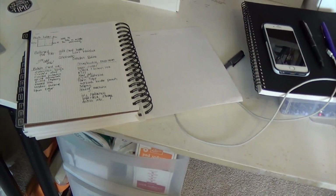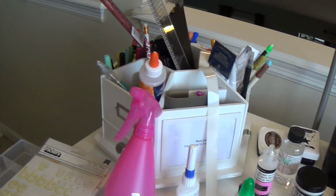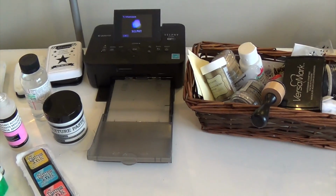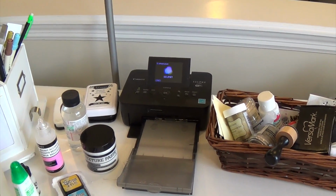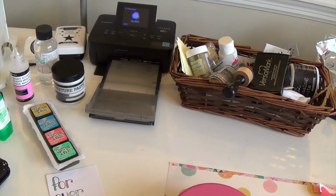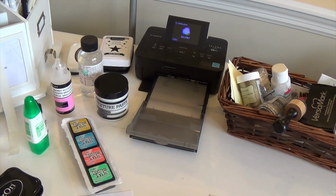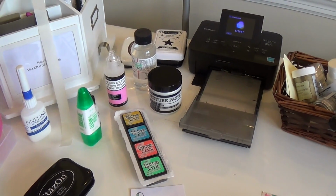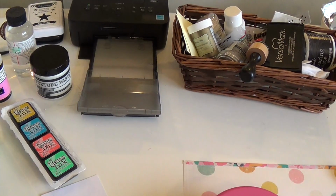Alright, I'm going to walk back over here and consult my list. Okay, so the last couple things as far as actual materials go. I talked in my video 2 days ago about how I print my photos, and I use my selfie printer right here. It sits on my desk so that I can run to my computer, press print, and come over and they come out right here. This really changed my scrapbooking because I was tired of waiting for pictures to show up in the mail, having to run to the store. Whenever I decided to invest, I think it was $80. I got it on sale. I am totally in love.